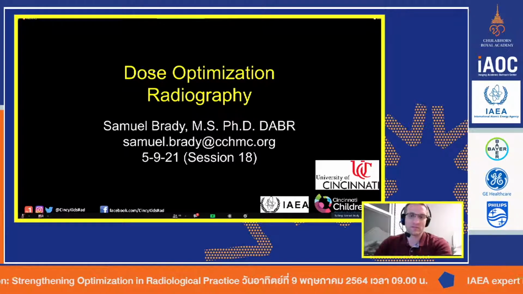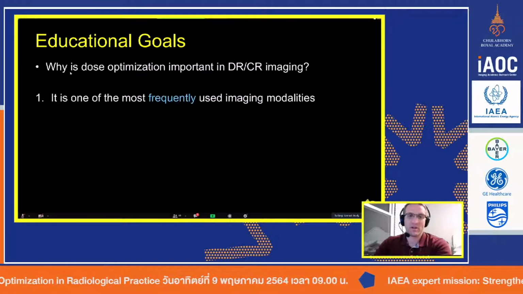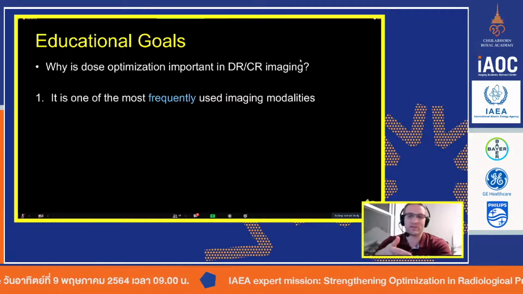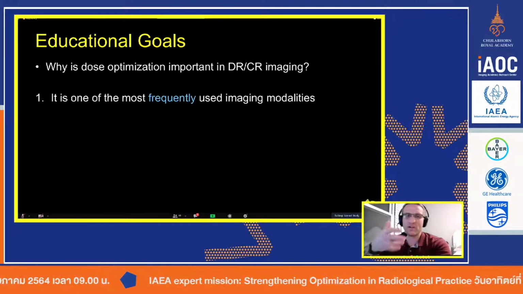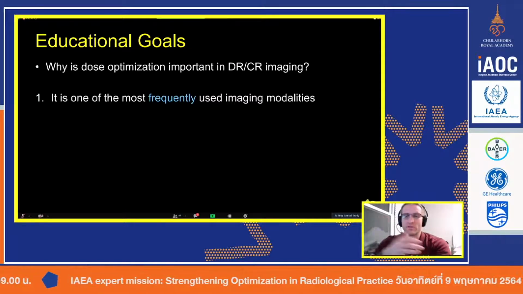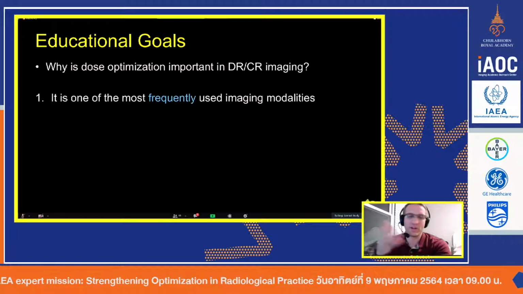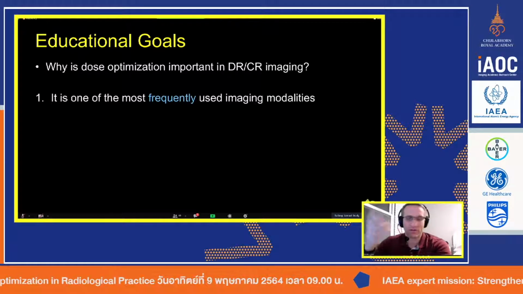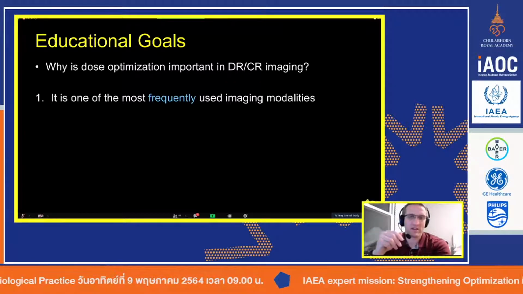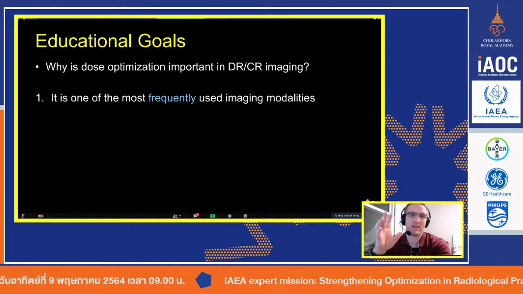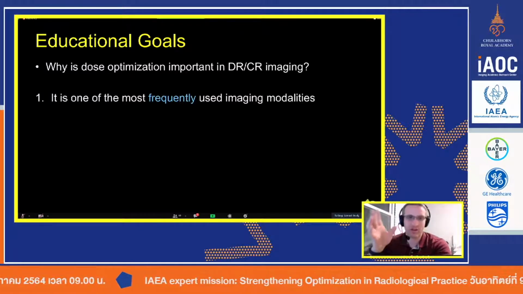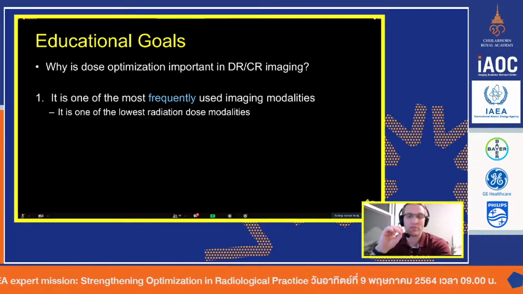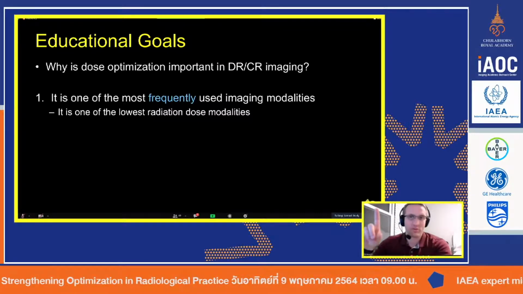So going on, building off of what we were just talking about, why do we do this? Let's just take a moment and ask ourselves this question. Well, DR and CR is the most frequently used modality, right? A hospital may have 100 CT scans a day, or a couple hundred MR, depending on how many scanners they have. But they're going to look at easily many hundred, maybe 1,000 X-rays, just planar radiographic imaging. So it is the most frequently used imaging modality throughout the entire world.